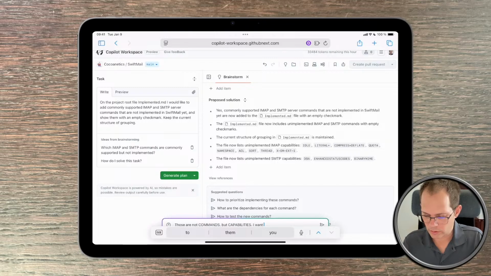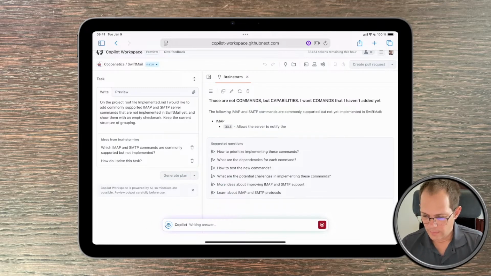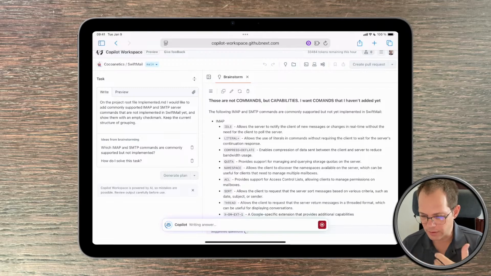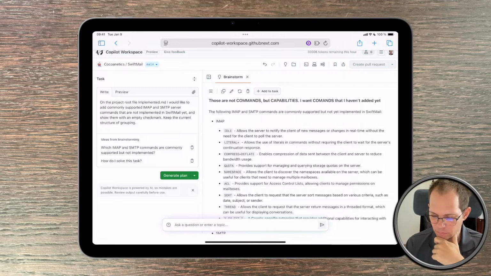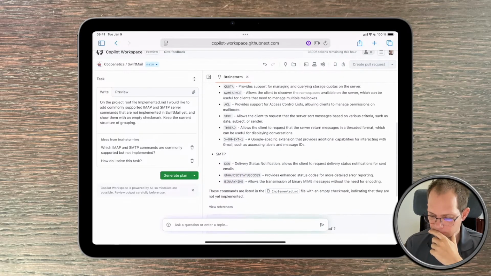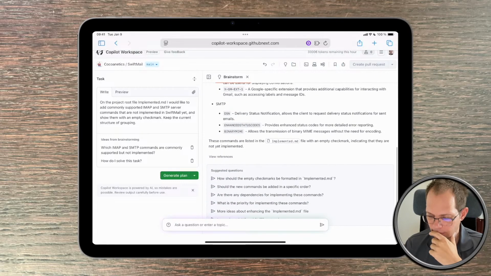I want commands that I have not added yet. So this is now a question that I came up with, that it didn't come up with itself. These commands are listed with an empty check mark.